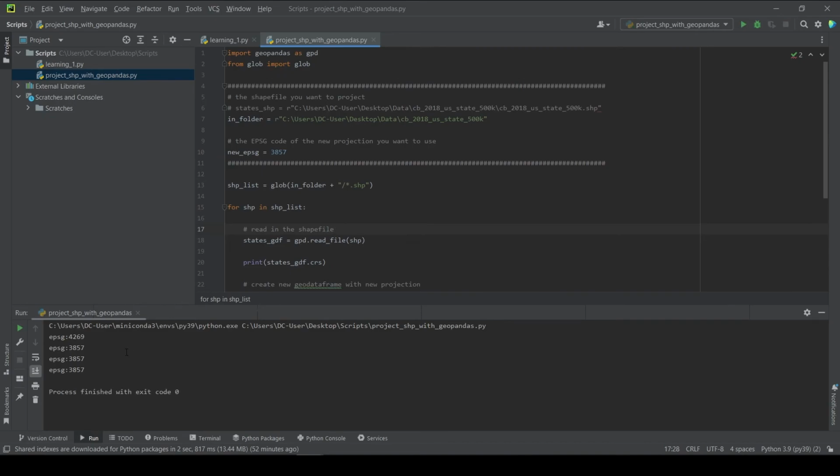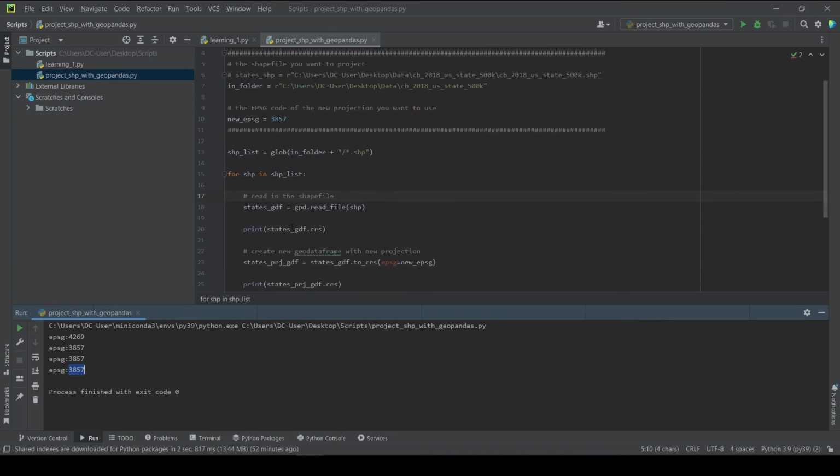Awesome. So as you see, it went through here, and it did it once, and then it also did it again. It's not a great example, because it already had that projection, and it just projected into the same projection.